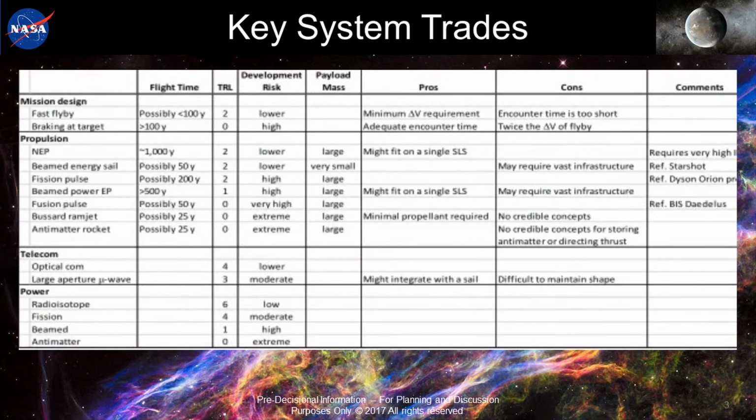I'll touch more on those later, but let me just address antimatter right now. While we all look at what it could theoretically do and go, wow, that'd be really great to have, we don't make a lot of it today. It would take a long time to make a lot of it. And even if we could make a lot of it, and even if we could contain it successfully, one cosmic ray could kill the mission. And that's just really hard to protect from. So we crossed that off our list. Sorry about that, but it's a goner.